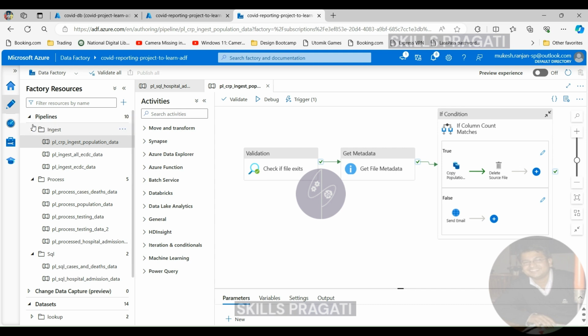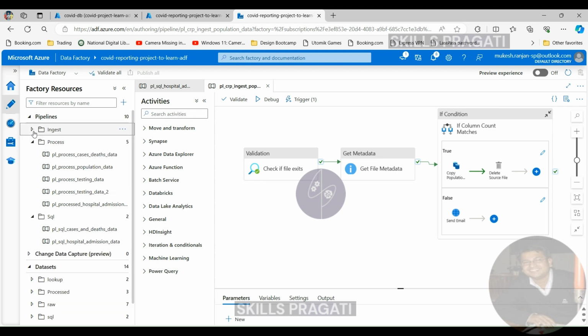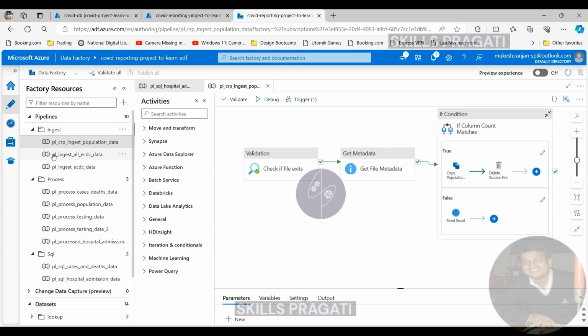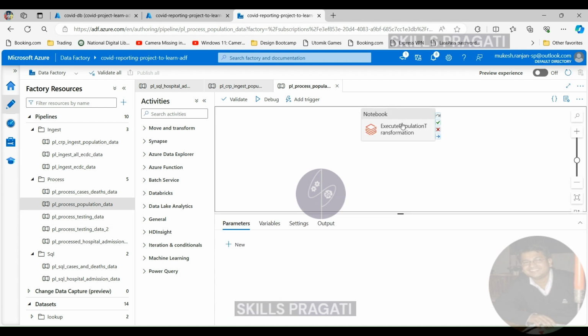Okay, here we are in the data factory. So let's look at the pipelines first before we go ahead and create the parent pipeline. So this is our ingest population data as we know. It checks for the file. If it's there, then it processes the file through and basically takes the file from the Azure storage account into the data lake storage. And once the file's there, this process takes the file, executes the notebook in Databricks, and transforms the data to our needs, and puts it back into the process container in our data lake. So what we want to do is execute the process population data after the ingestion population data.